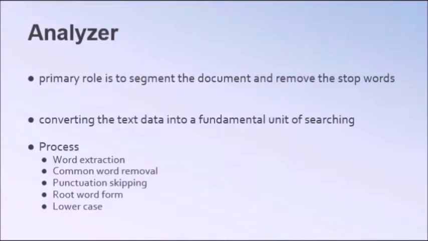The analyzer's primary role is to segment the document and remove the stop words, which are of no help for retrieval but whose occurrence frequency is very high, such as "and" and "a", and further separate semantic search words such as Chinese phrases, English words, and email addresses. Lucene can also provide us with two analyzers such as Simple Analyzer and Standard Analyzer.